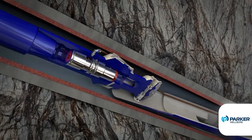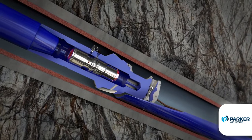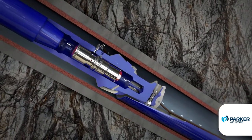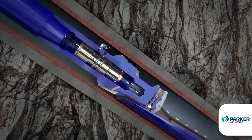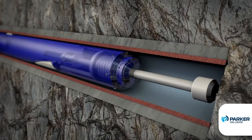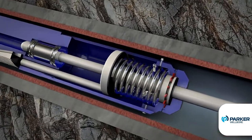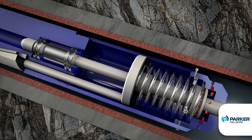To set our hydraulic system requires 3 events. The first is to successfully orient the direction of the exit with the MWD while flowing through the mill valve system. The second occurs when the whipstock is in position for window exit — flow is then increased to a pre-calculated level to shear the hydraulic anchor pins and engage the slip to the casing wall.